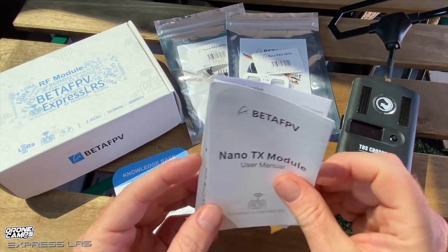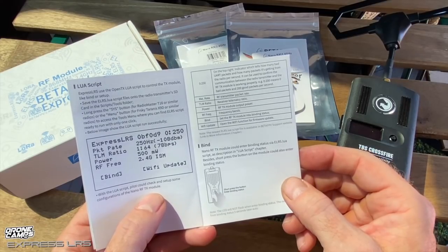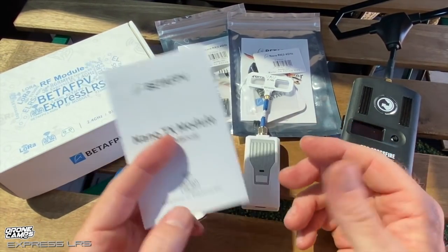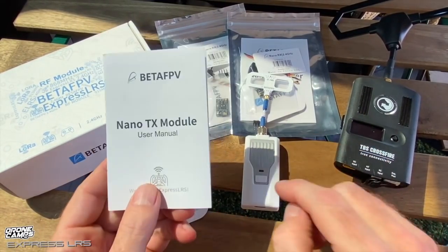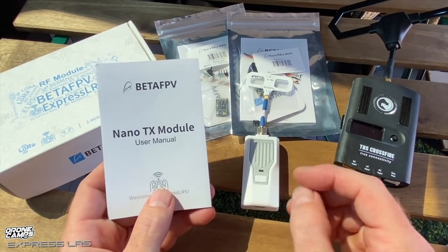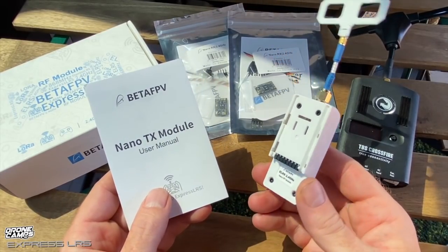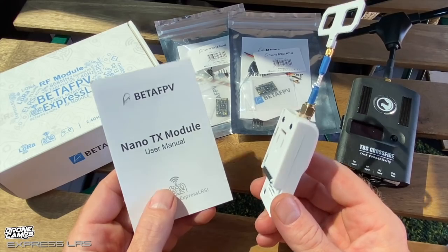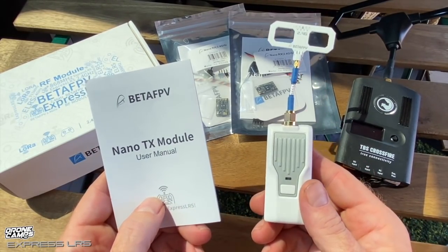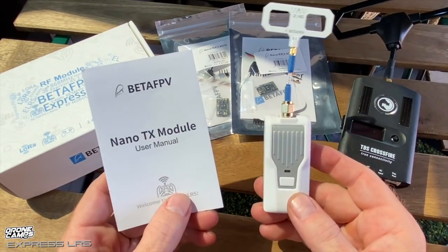To summarize: two millisecond latency, 500 milliwatt power output, LoRa, and a little bit of everything. It also has Wi-Fi for firmware updates — connect to Wi-Fi and use the app to update, similar to what Joshua demonstrated. BetaFPV is going full steam ahead with ExpressLRS. If you have an X-lite, X9D, or any light module bay radio, definitely check this out. Note that Albert Kim has a power mod for Jumper T-lite series transmitters to improve the back power supply for running this module.